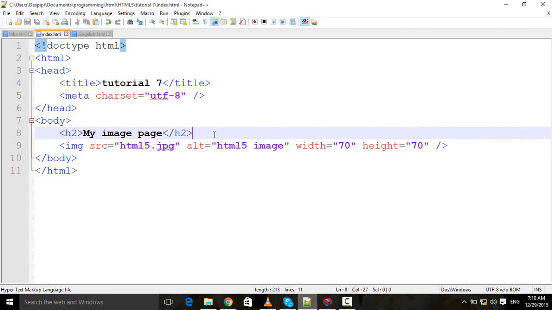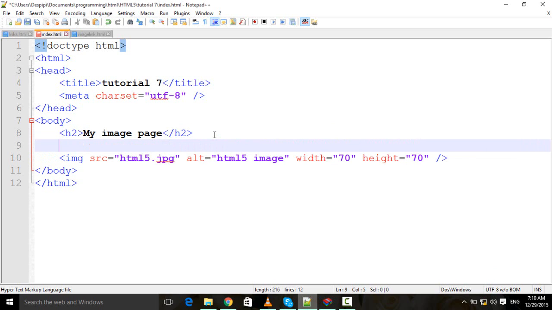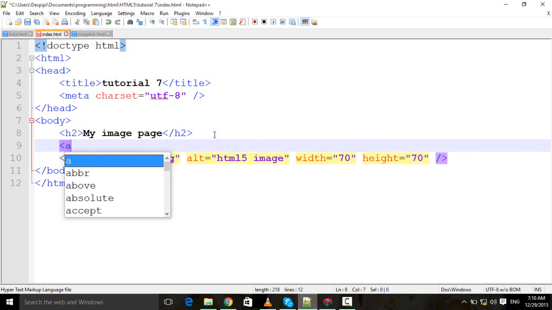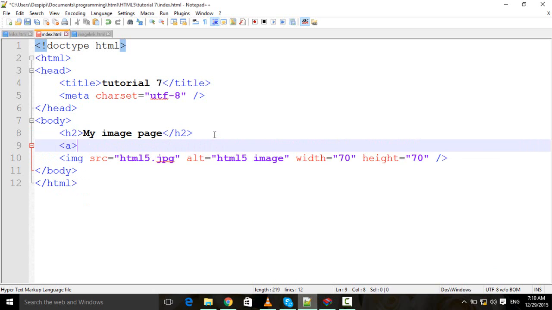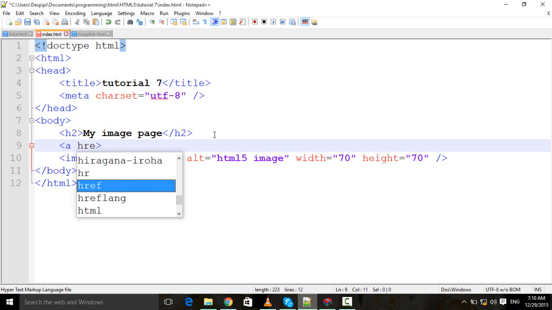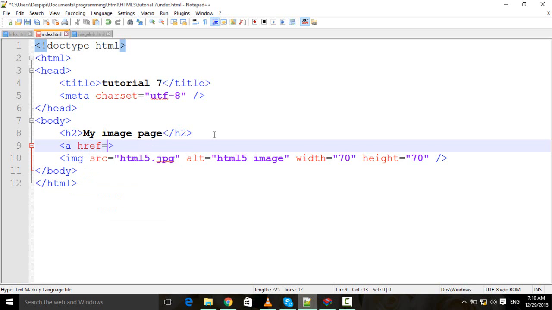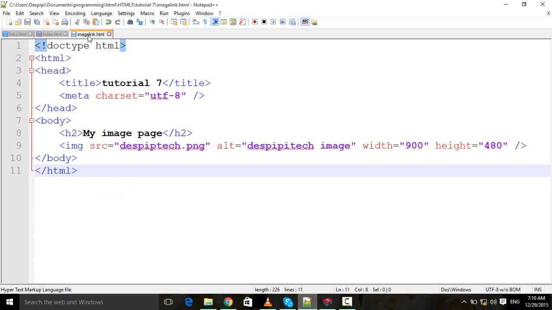Now to use our image as a link, we'll nest the image tag inside our link tag, which is the A tag. Now let's give our link attribute here, href equal to, open our quotes, close it, and use the name which we saved this with.